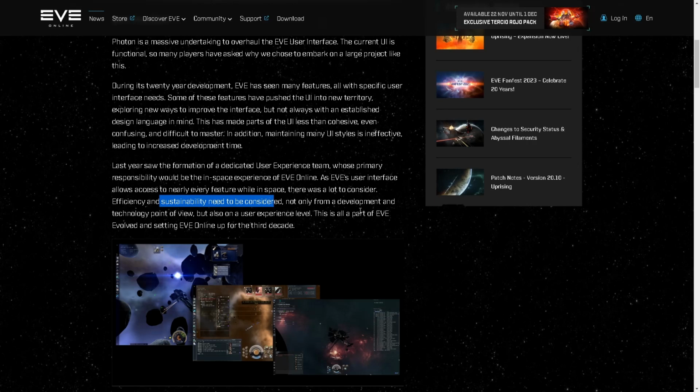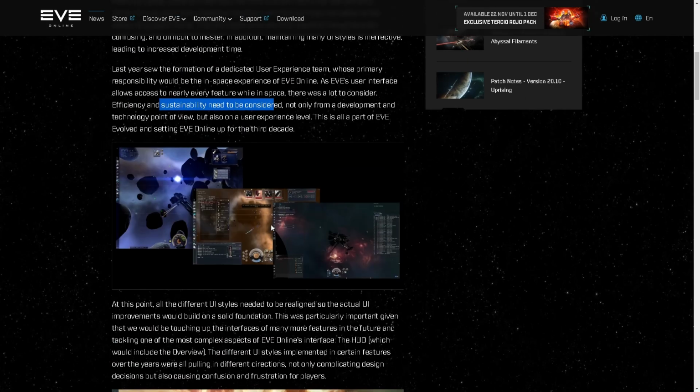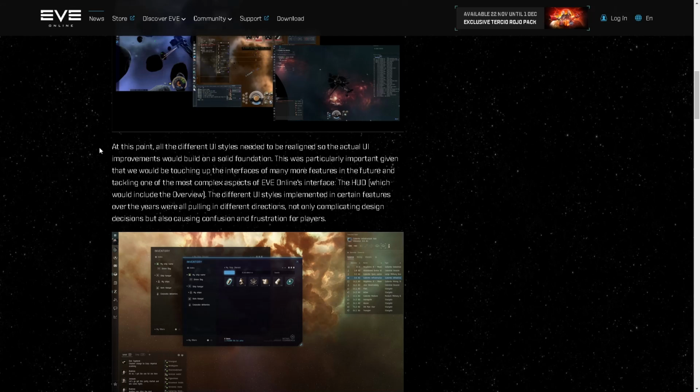This is all part of Eve Evolved. Oh, right. You used Eve Evolved. Good for you. You almost forgot that word, didn't you? And setting Eve Online up for a third decade. Yes, their grand master plan. Oh, right. Yeah, you sold us that bullshit. That ship has sailed, sunk, and yeah. I'm quoting The Witcher. I saw a clip last night. It was pretty funny. The bard talking about.